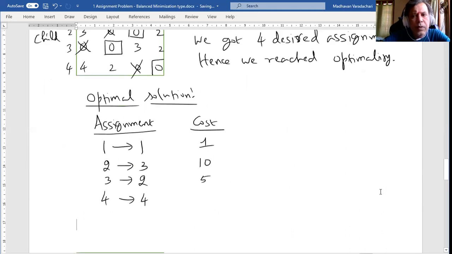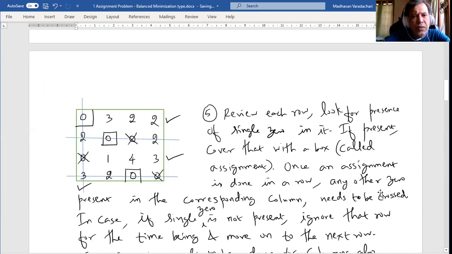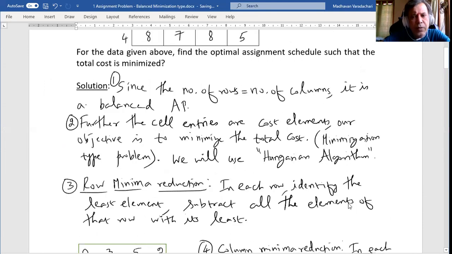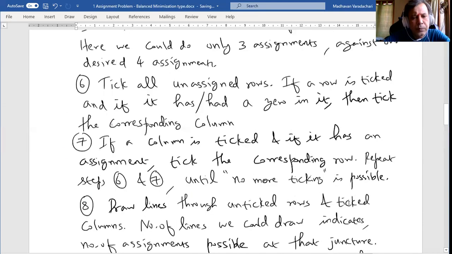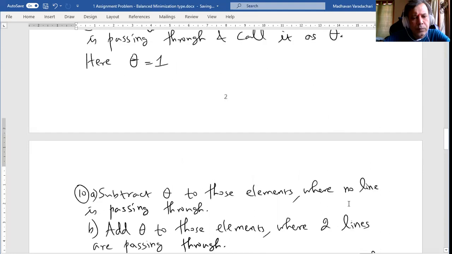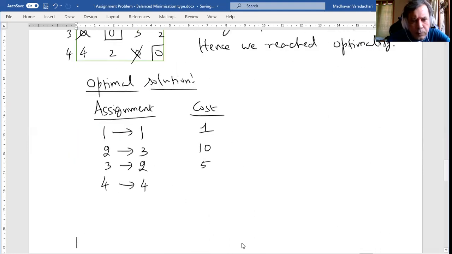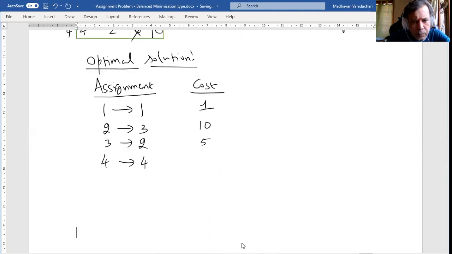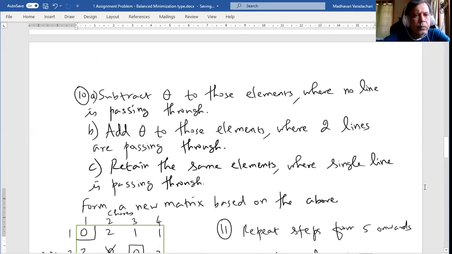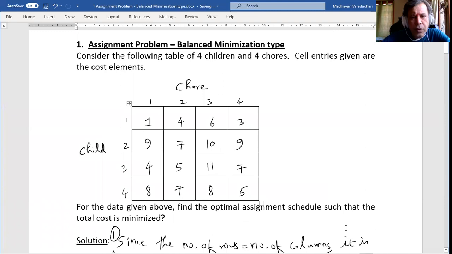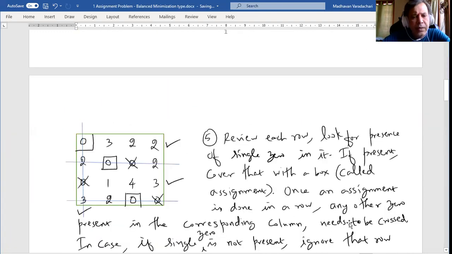And 4 to 4 in the initial table, what is the cost? 4 to 4 cost is 5. So write down 5 over there. Right, so these are the costs.